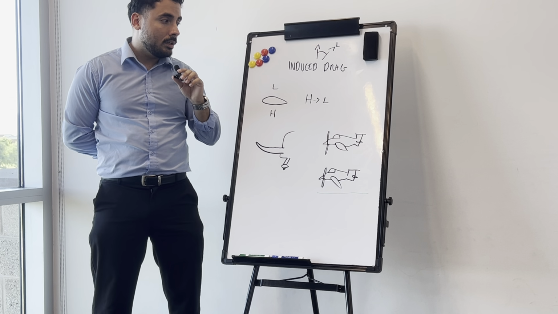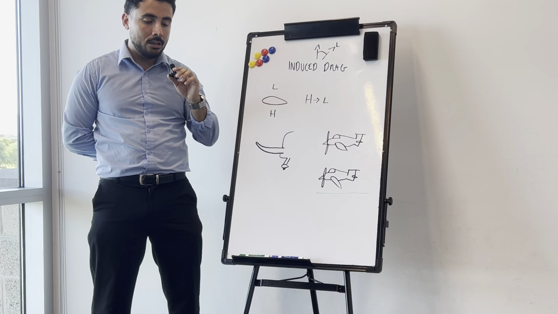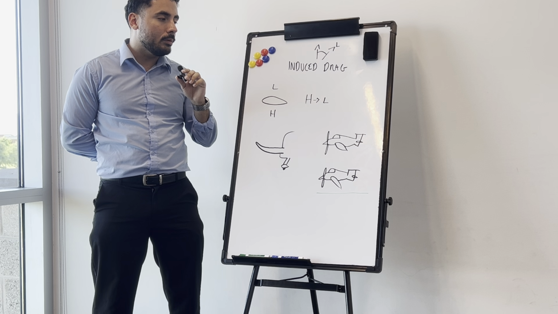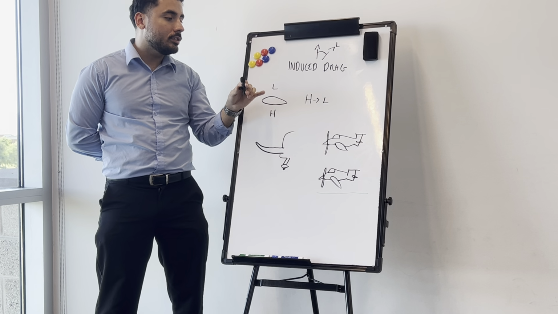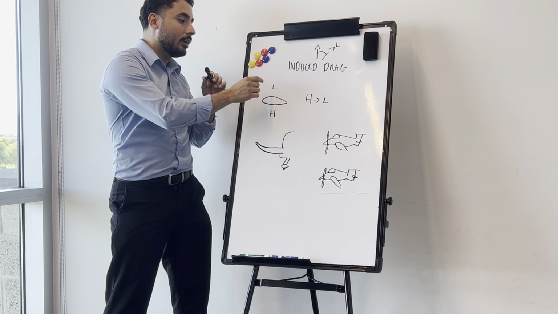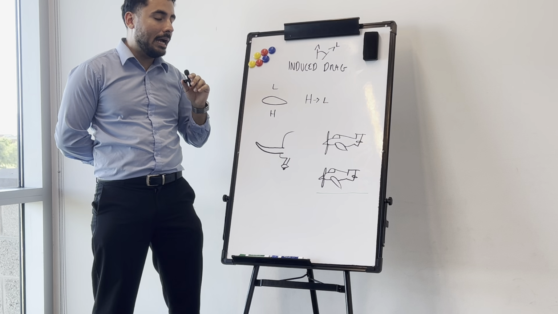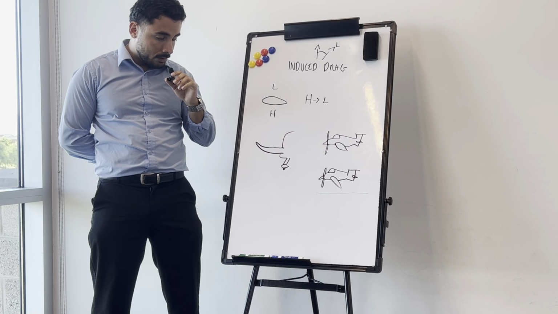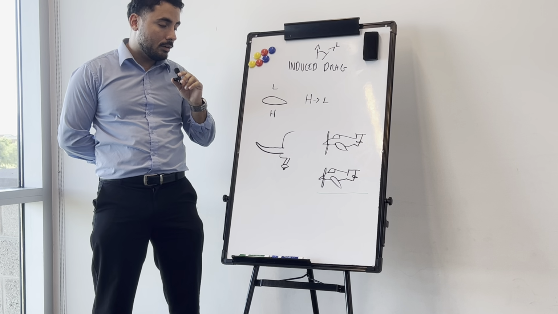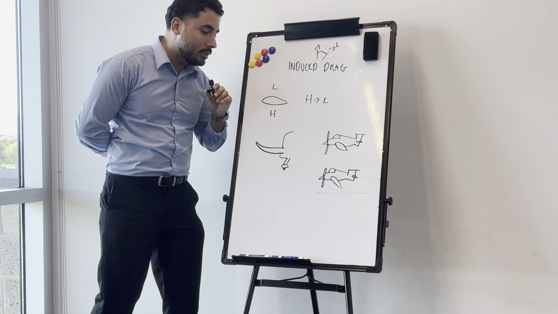Another universal truth that we understand is that high pressure always seeks low pressure. The universe is always trying to equalize itself and remain in equilibrium. So we have a high pressure seeking the low pressure. So the air below the wing wants to get to the air on top of the wing. The way it does that is by following the path of least resistance. The path of least resistance when it comes to lift generation by the wing is towards the wingtips.